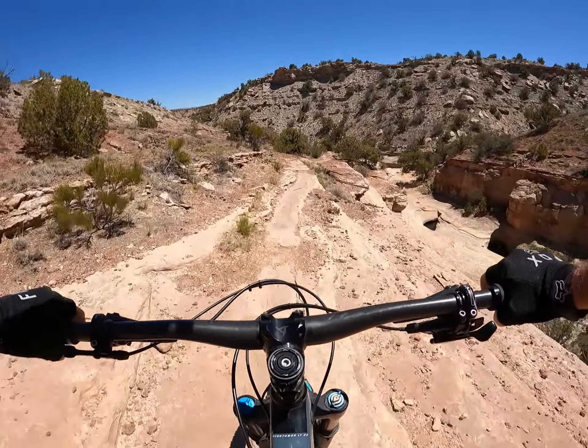The Ribbon is definitely a shuttle trail. You don't want to try to ride up it — it's not that it's not doable, it's just why go through the pain? If you want to ride it as a loop, the best thing to do is ride up the road to the start of the Ribbon, then back down. There's a little park road — that's what we want. So now we're off Gunny; there's a little park road that goes to the trailhead.